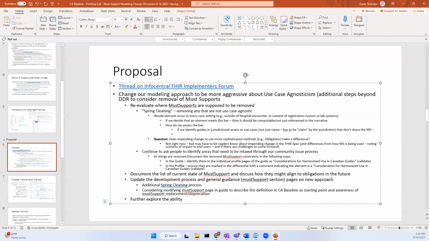But then the case becomes how many people are using that particular iGuide? If you've got 10 iGuides that have it one way and one that doesn't, and the one that doesn't is used by 500 installations, and the other 9 are used by 5 installations combined, which way is the right way?